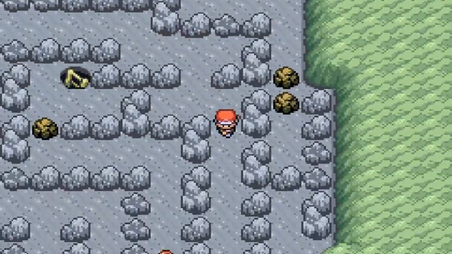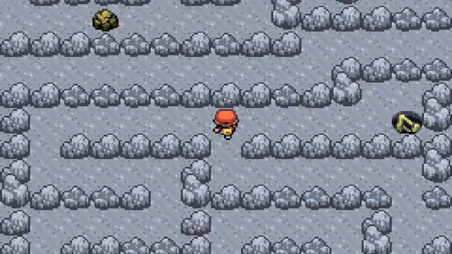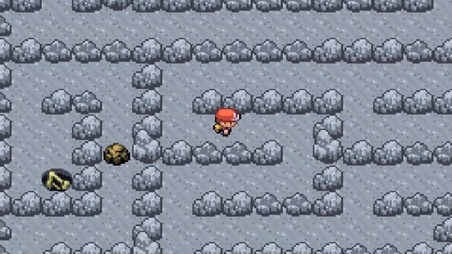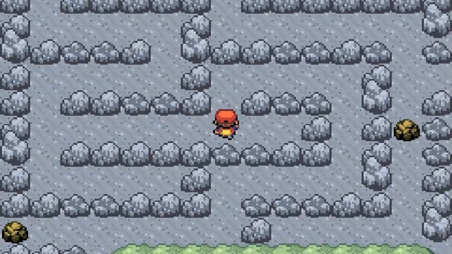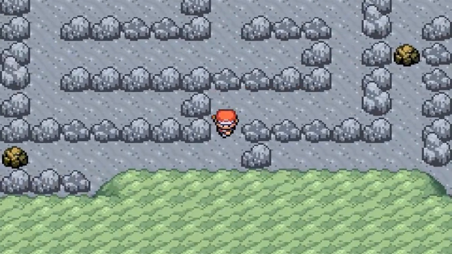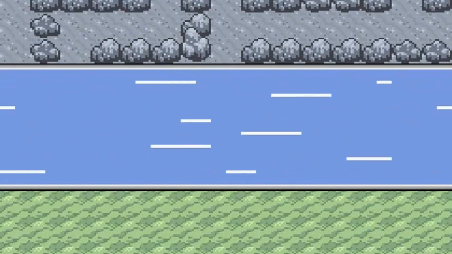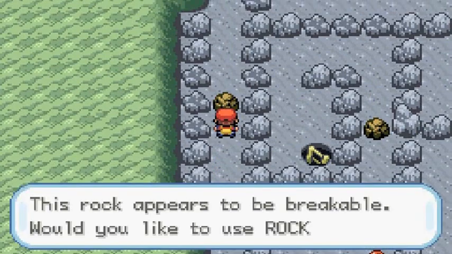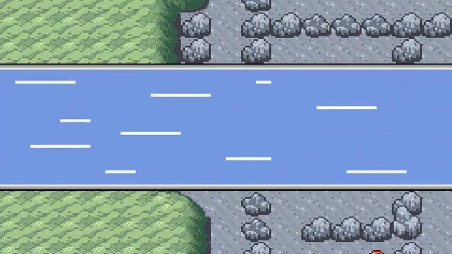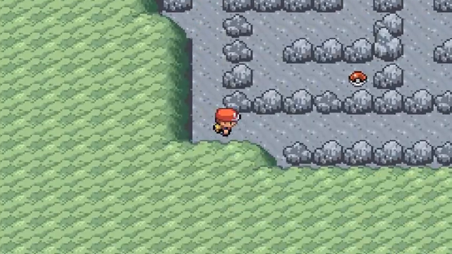Right here. Okay, so let's see, where are we going? I don't have an escape rope, so now I'm gonna have to find my way back out. Let's see, you know what, we could go right here. No. Oh wait, you know what, this is the place. Yeah, this is the reason why you need a Pokemon with Rock Smash, guys, because there's gonna be some areas where you can't go through without that move. So here we go again. There we go. And nothing. Okay, so that right there was probably a dead end.